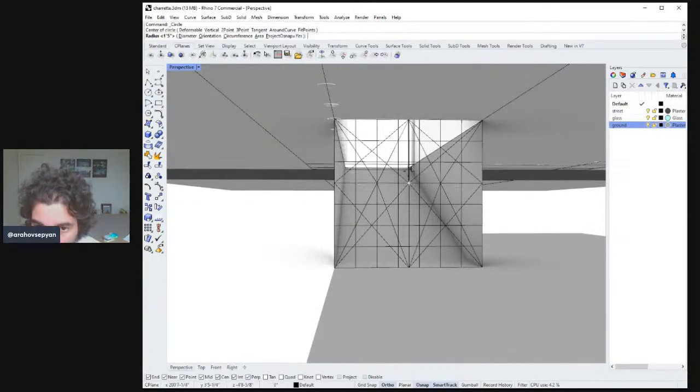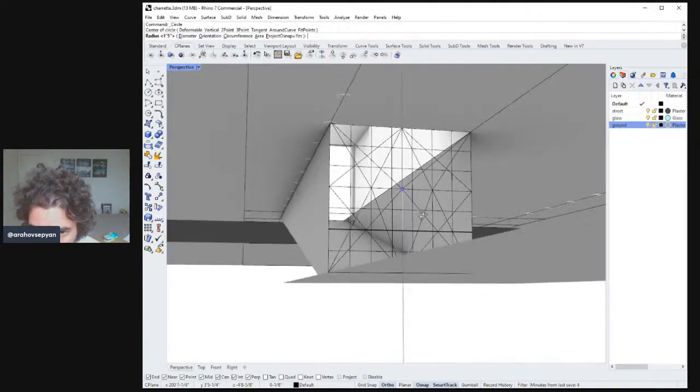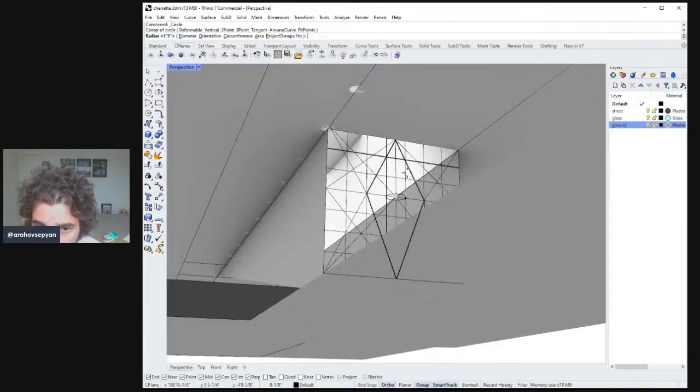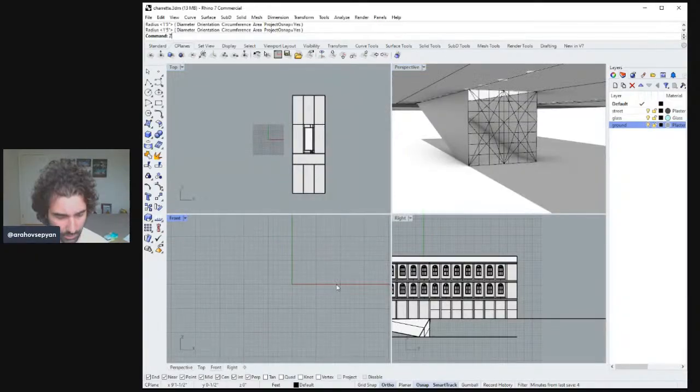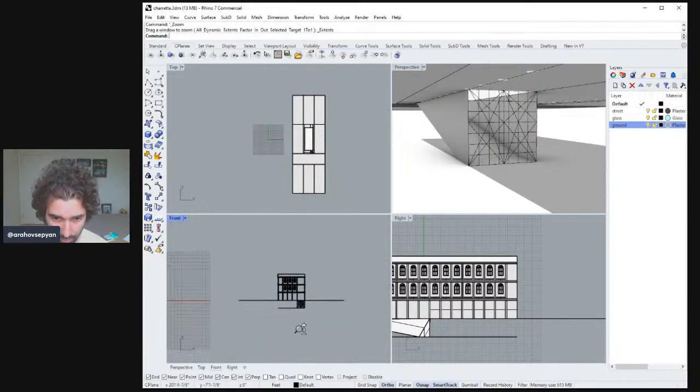I'm just gonna put a circle in there somewhere. Orientation. No. Where's that elevation? Here.